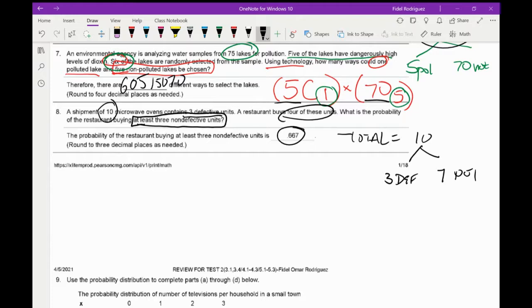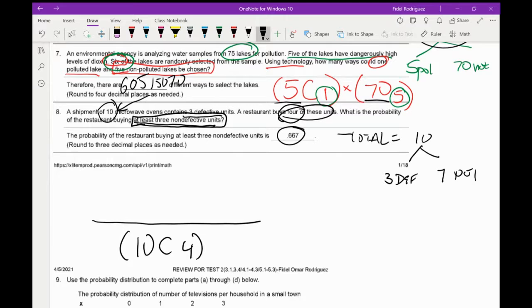I'd already done this problem. It might have been for my other stats class, guys, but I want to walk you through how I'm going to set this up. So when I set a problem like this up, guys, with this kind of probability, I usually do my denominator first. So remember, we have 10 and we're going to buy 4. So my denominator is going to look like this. 10 can choose 4.